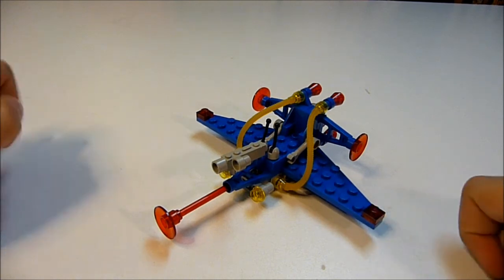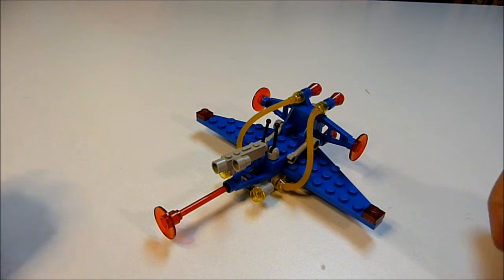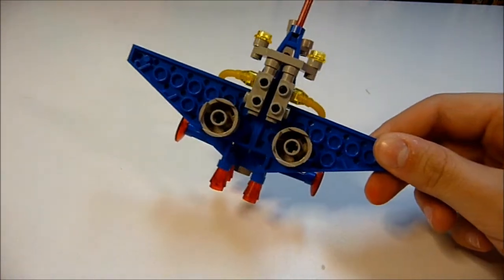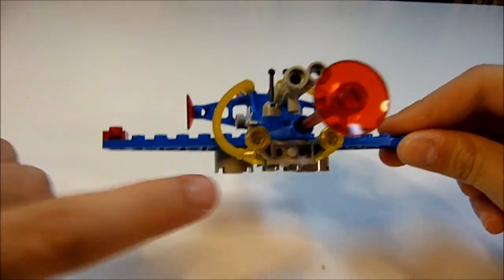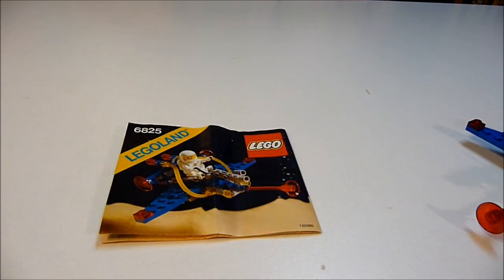I like the use of red lights, but I really think it should have been red and green for that little effect that you sometimes see. It's very neat. The pieces are in good quality — you just gotta dust them off. The bottom of it is cool too. It's got some little engine things in there, a landing pad and all that. There are two lights right here.